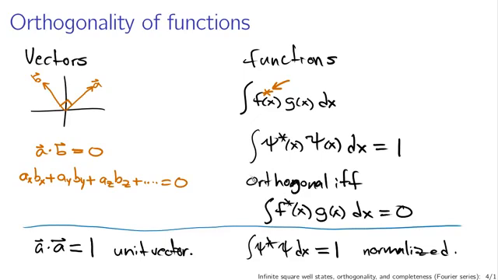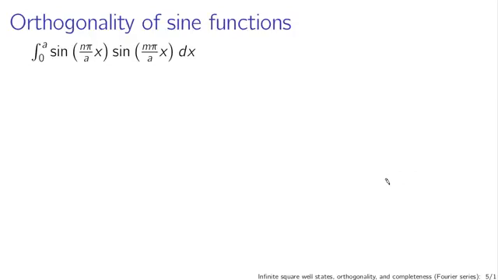Orthogonality turns out to be really useful because integrals like this appear a lot in quantum mechanics, and it's very handy when we can look at an integral and say, oh, it's 0. In the case of the particle in a box, or the infinite square well potential, we got sine functions. So what does this actually look like in real life? Well, sine functions obey an orthogonality condition, and this is the orthogonality integral.